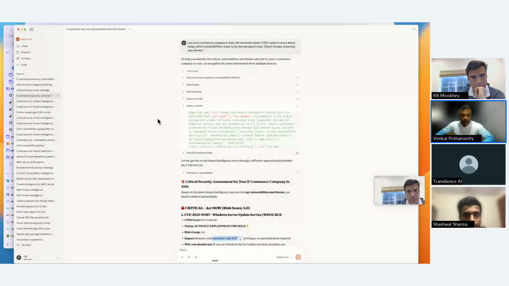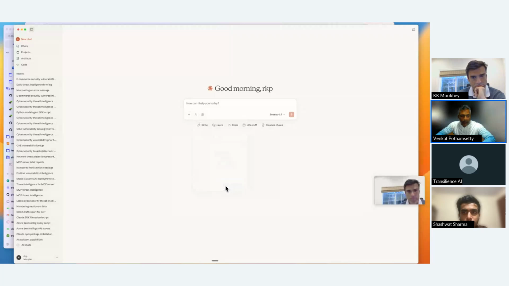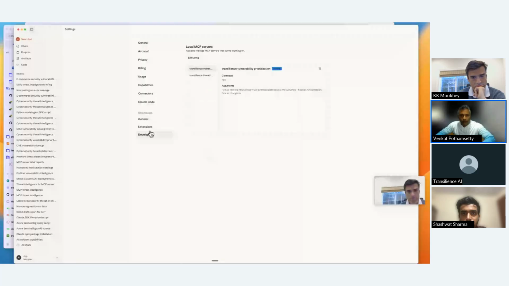I'll show a little bit about the backend of what is here. If I go look at the managed connectors that KK was showing before, you would see there is a developer section here, and the MCP servers that I added are here, and there is edit config.